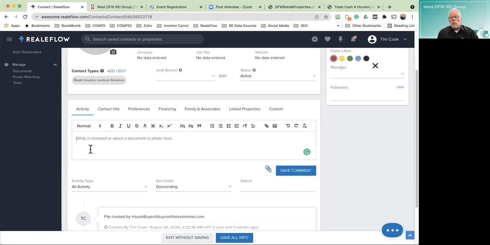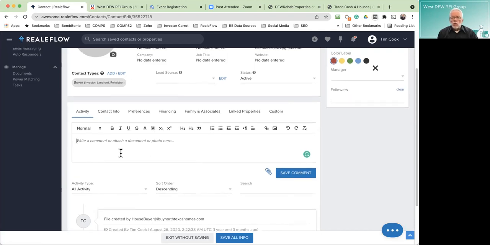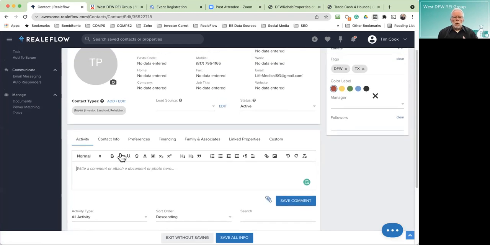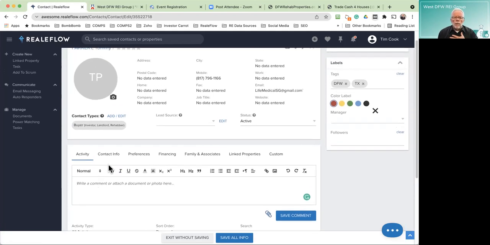You can see the sequence of events in which you put stuff in. You can have all the normal, like Microsoft Word document editing capability here. You can put in links, you can put in images, you can rotate them, so on and so forth. You can do all that in this paragraph. I document a lot of stuff on my properties about each buyer that I meet, or if I have a unique conversation with them, or we talk about specific things they're interested in, I'll put as much info as I can in this paragraph.